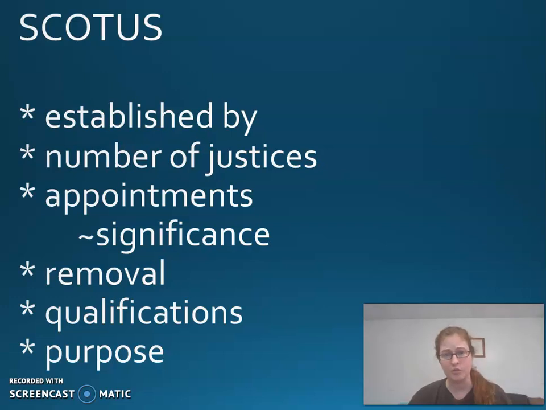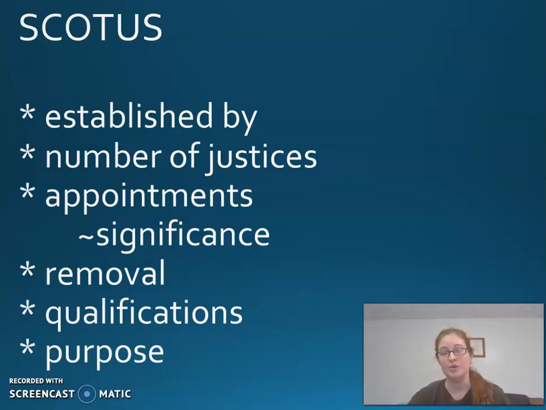So that's a really extraordinary opportunity. The average time for a modern Supreme Court justice to stay on the bench is 16 years. That's a long time to be able to influence constitutional decisions in the United States. And so presidents love to be able to appoint as many Supreme Court justices as possible. Okay, so it's hugely significant.